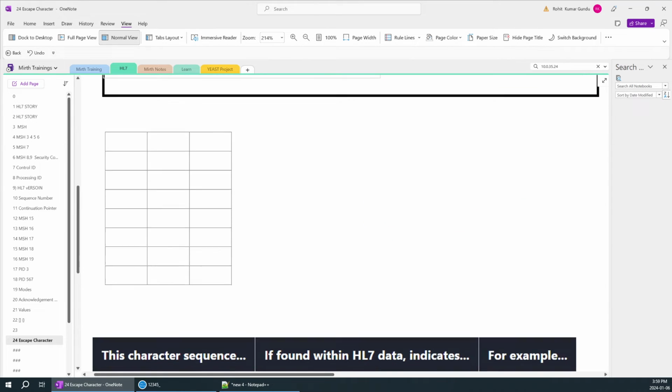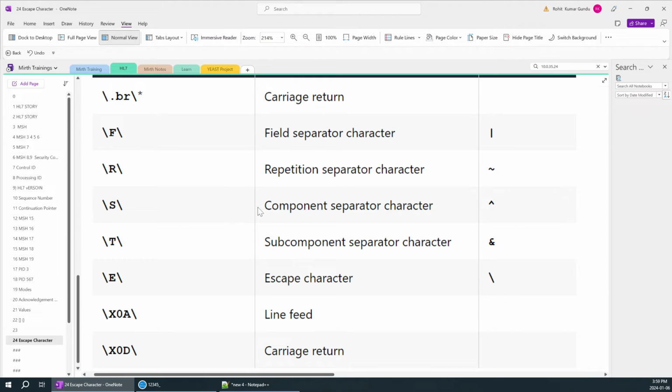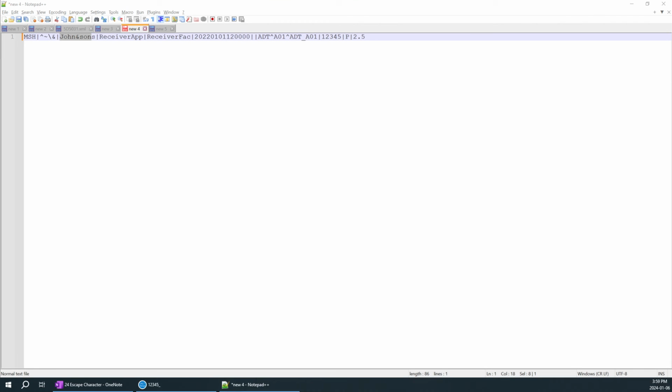You will generally not use it as an integration developer, but when you are trying to identify or troubleshoot an HL7 message, you should understand that this is wrong. This is completely wrong. It shouldn't be like this, and it should be something like this. That's where you get errors. The EPR engines, the medical records, or the person handling the data, for example a basic data analyst, doesn't know about this. He might generally type an ampersand. They don't know about HL7. They will try the ampersand, but we'll get a lot of errors.